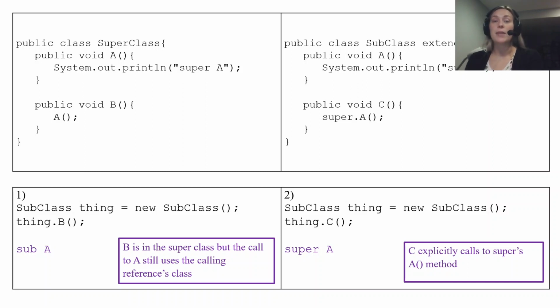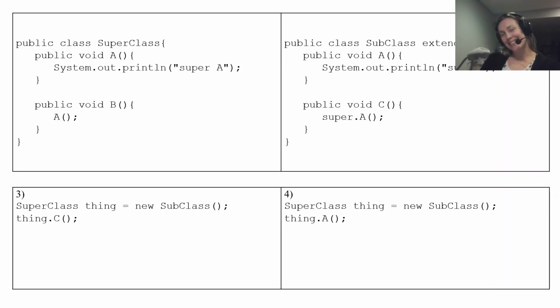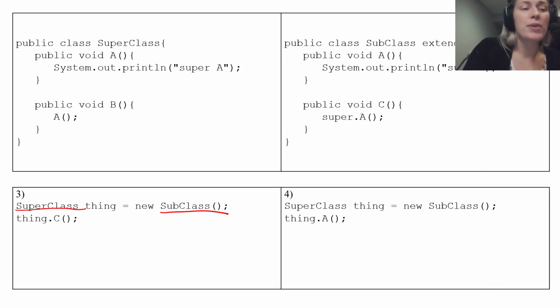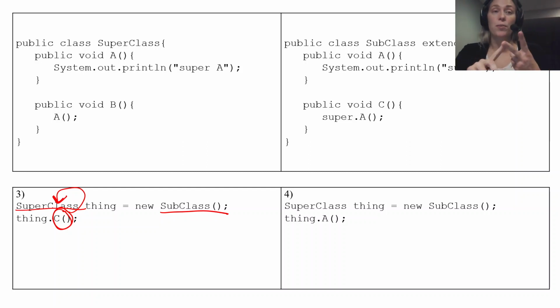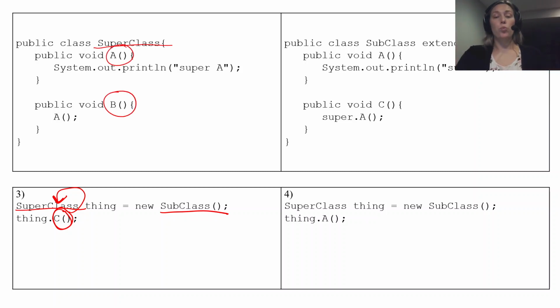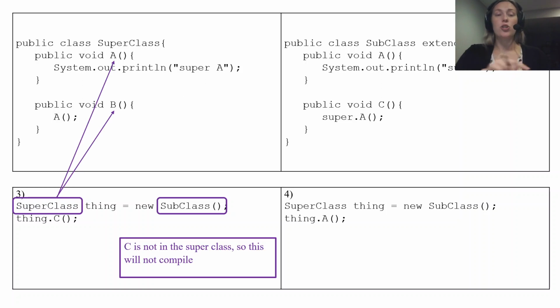Okay. Now let's do the same thing but with upcasting. Okay. Upcasting. Superclass thing equals new subclass. Upcasting. It's legal for one. So next I need to see, okay, C. Is C in my superclass? Because that was step 2, right? Step 1 was making sure it was a legal upcast, and it is. Step 2, is C in my super? Okay. Is C in super? No. C is not in super. So it'll not compile. This is illegal code. Did I get you? Did I trick you?